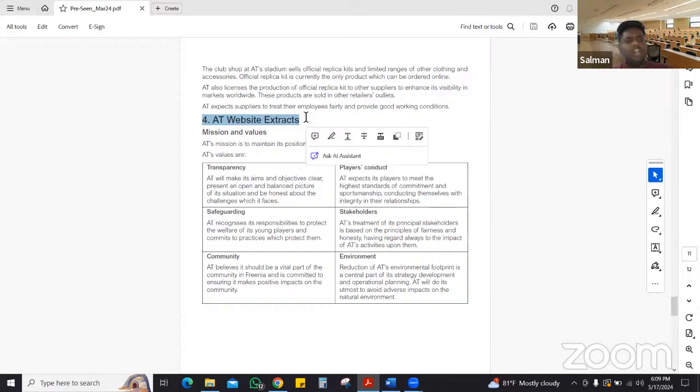Small-scale startups start with social media. They are present on social media, so Facebook, Insta, and others. When companies expand, obviously they will have to expand their presence on the internet, from social media to websites and all. So you can expect website extracts, and I also observed the final exam asking questions related to websites.